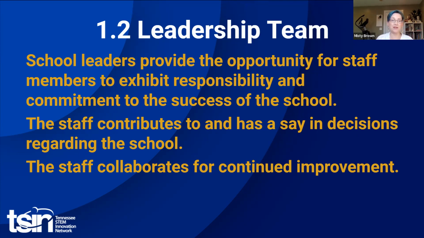Where I was at a fully STEM school, and so we were a staff of 40-ish, serving 600 kids, and so we had one leadership team and it just did all the things.